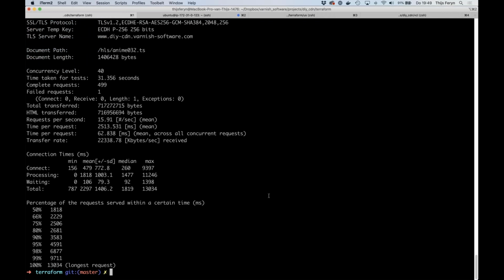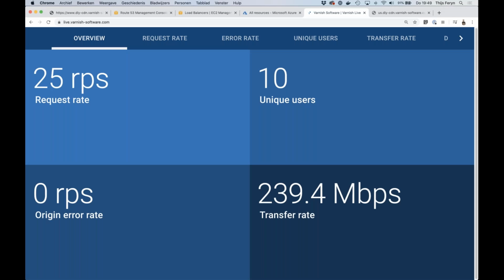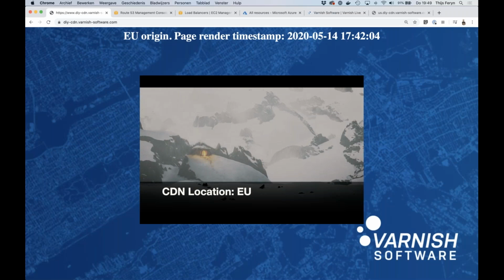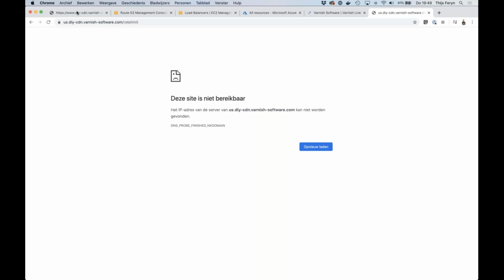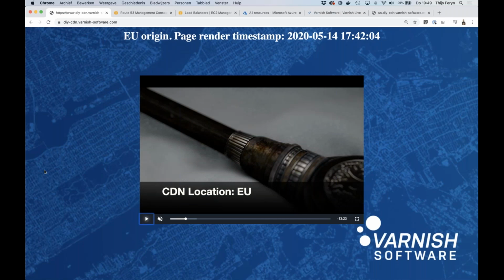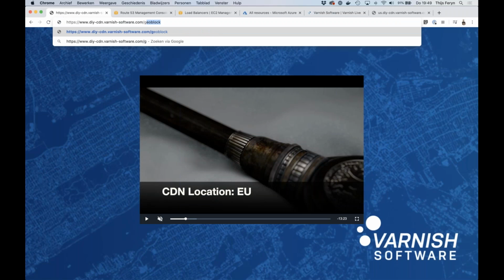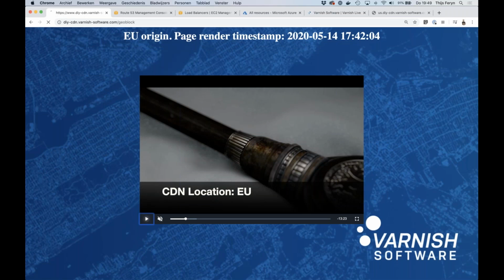So I'm going to stop doing this and act normal again, and you'll see it drop to 85, and it will gradually go down. I'll stop playing it here. And what I'll do next is show you that GeoBlock feature. So if I go to GeoBlock, nothing is wrong.